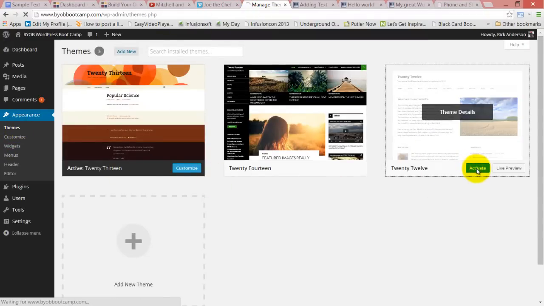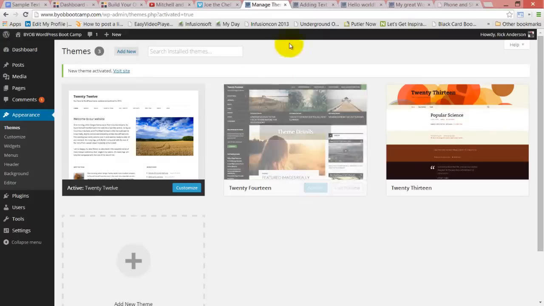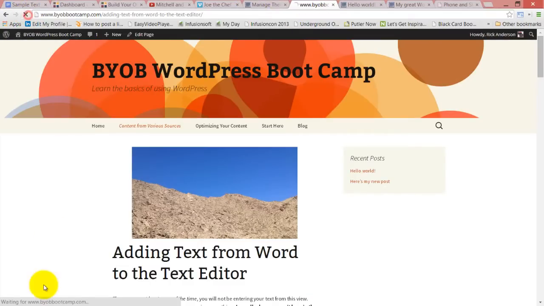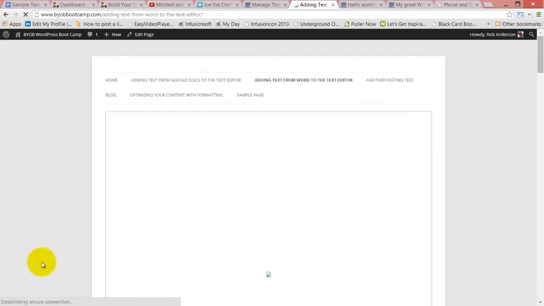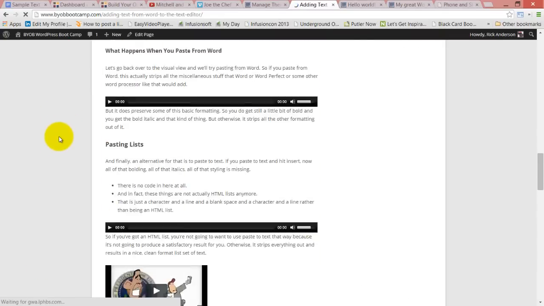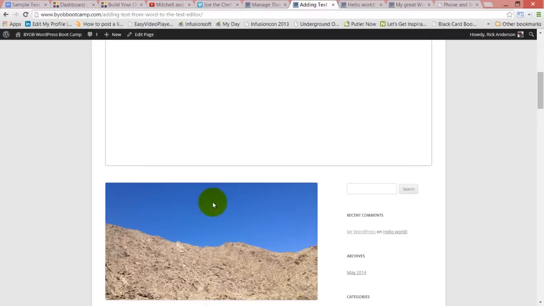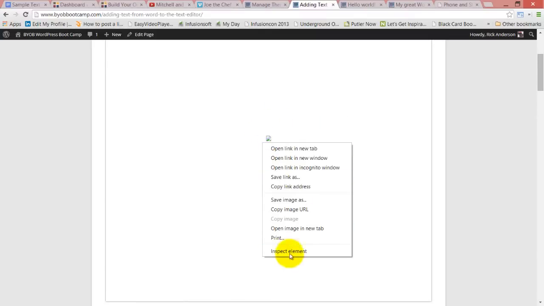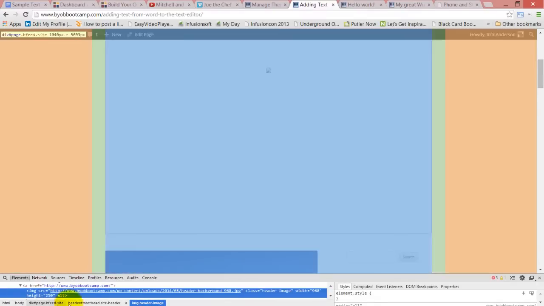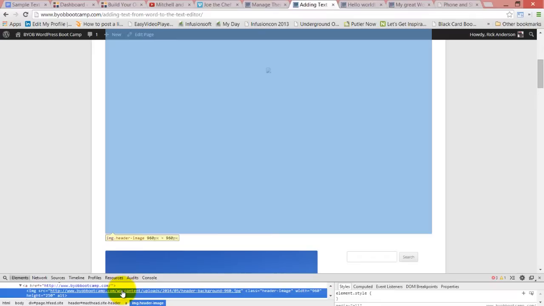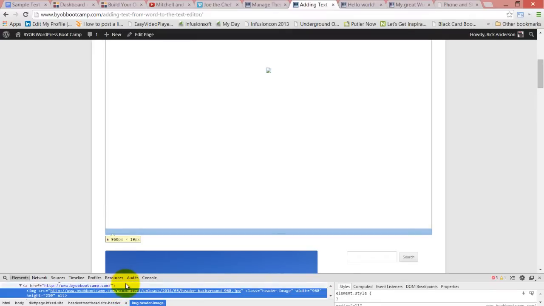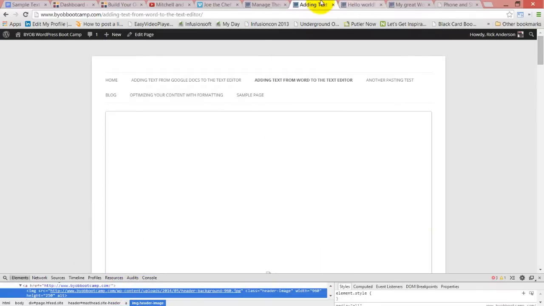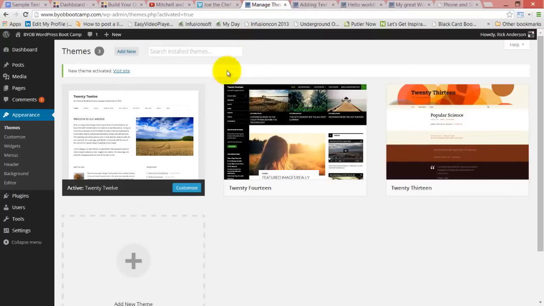Let's look at the other default theme. Let's activate 2012. And if we refresh 2012, in this case, oh, that's odd. I wonder what that is. Oh, that was a background image I was playing around with.